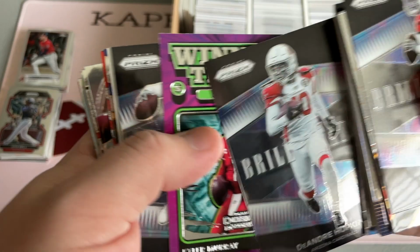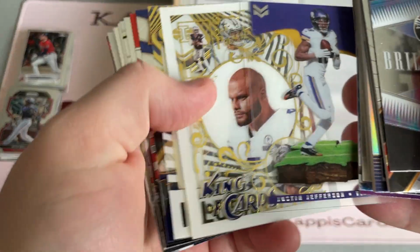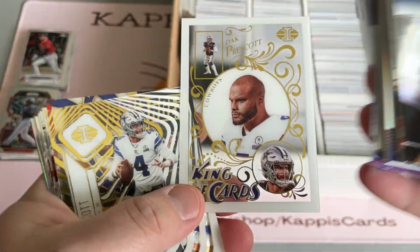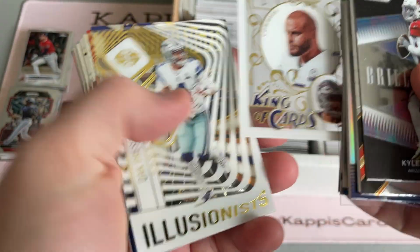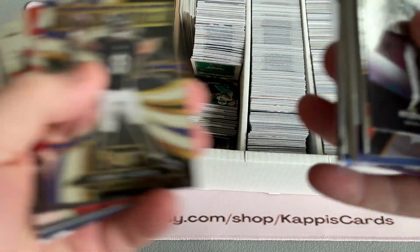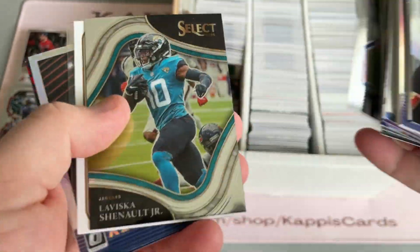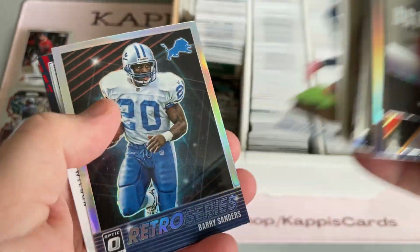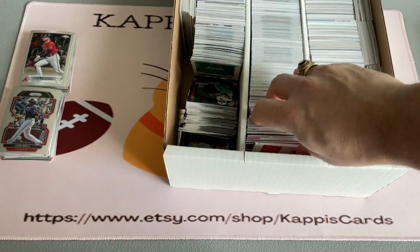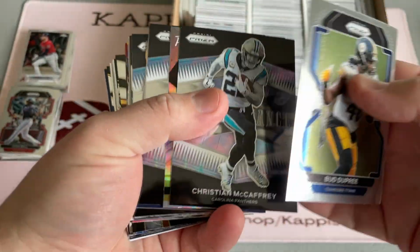Yeah, so we got some more Prism in here. That's a DAC. I think that's a new one, I'm going to set aside for me. Same thing with the King of Cards DAC, since I've never seen that before. And Illusionist, these sort of clearer cards. Let's set those aside. I might have the Illusionist one, but we got some Mac Jones rookies. Chenault never panned out, right? He's wound up bouncing over to the Panthers, I believe. I had him in a Dynasty Fantasy Football League, and that didn't work out very well.